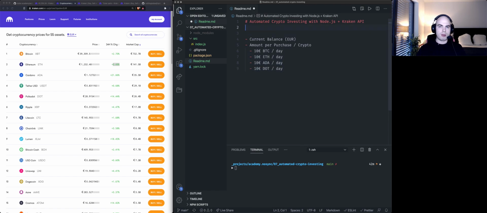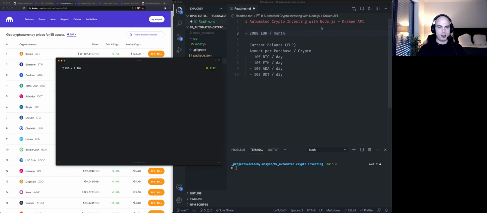If you have a budget of, let's say, 2,000 euros a month, which would be quite a lot, I would say, 2,000 divided by 4 coins, divided by 30 days would be 16 per coin per day.